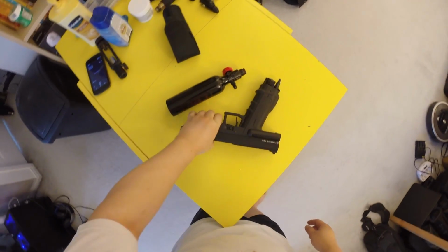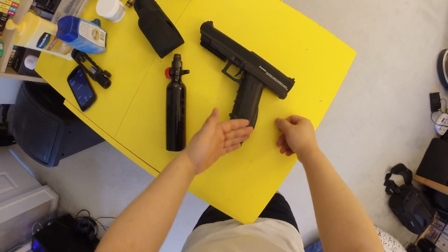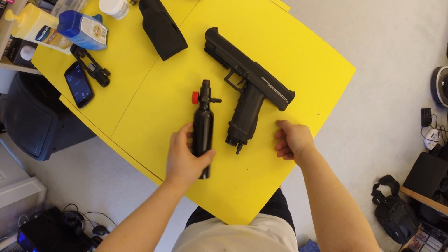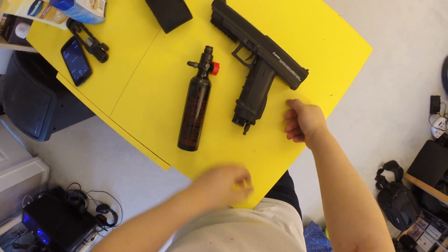Today I would like to talk about the Tiberius T8.1 and how to use HPA without linking the gun to the remote host. So we have a tank here, a Ninja tank, 850 psi output, normal tank.